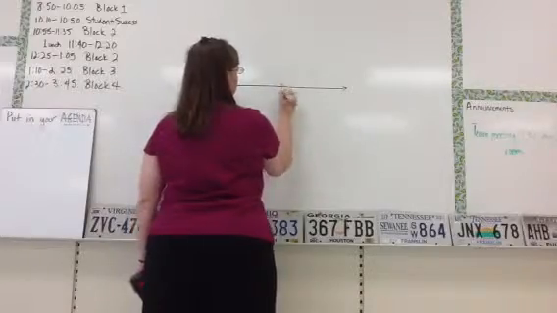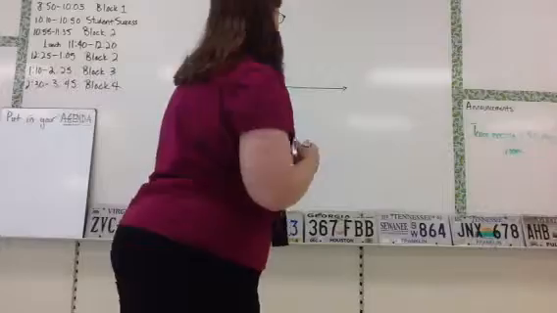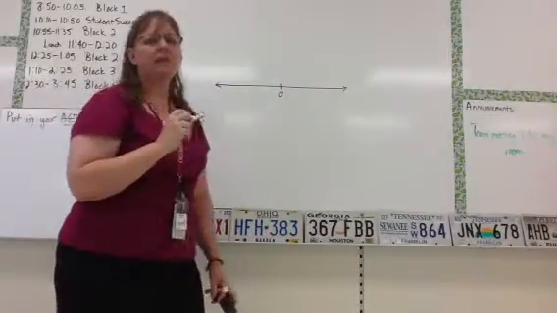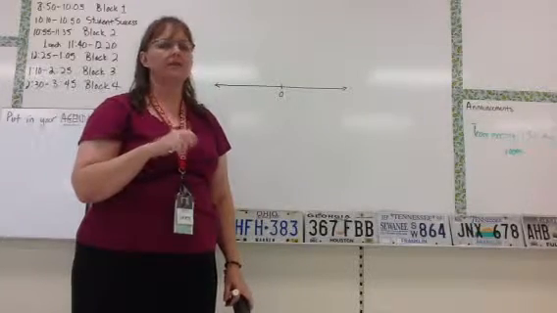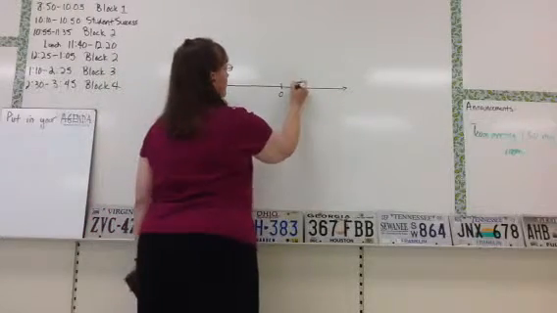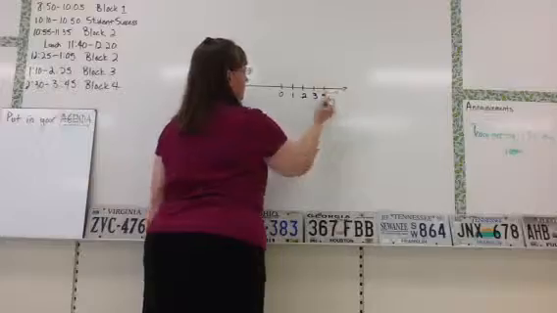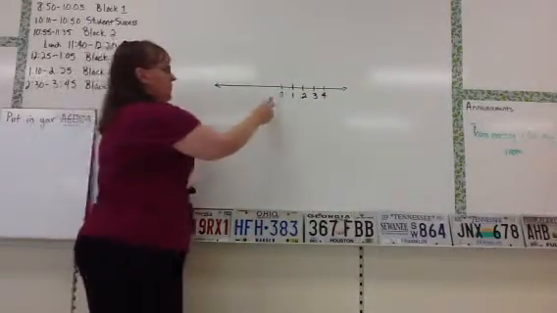And what I want you to think about with this number line first is 0, where 0 is. For right now, we're going to put 0 right in the middle. And today, we're just going to be talking about whole numbers, not fractions, not decimals, not parts of, but whole numbers. So I'm sure most of you are familiar with the number line as it looks like this. We'll just go to 4. All right, now the number line also goes this way.